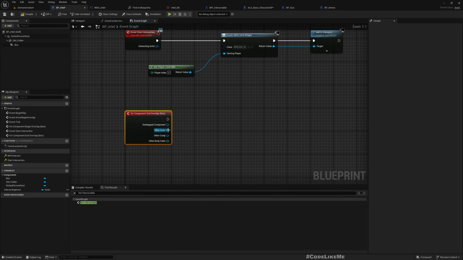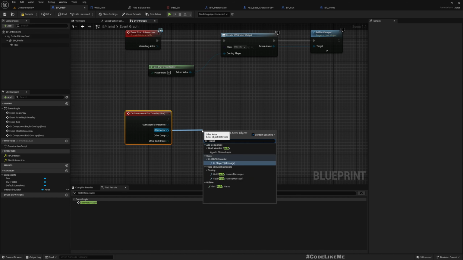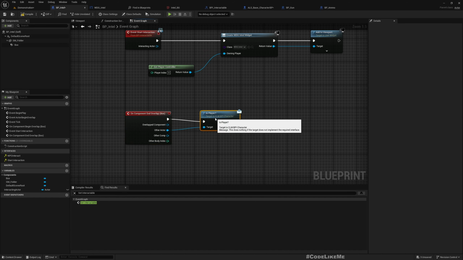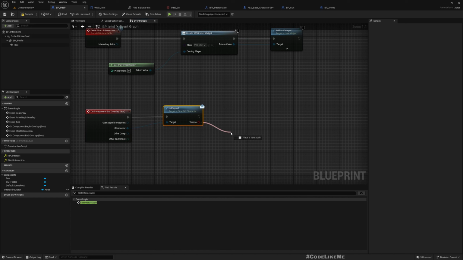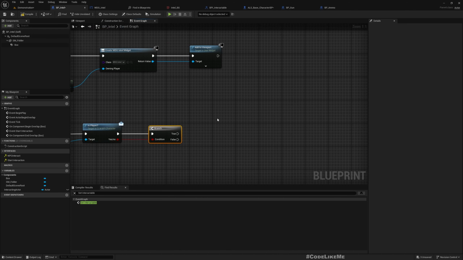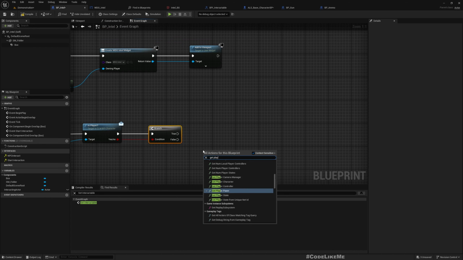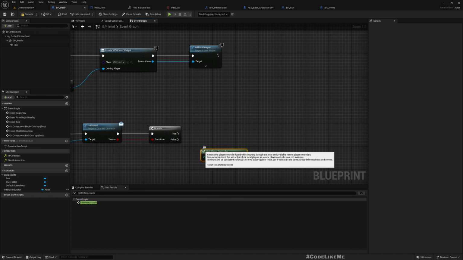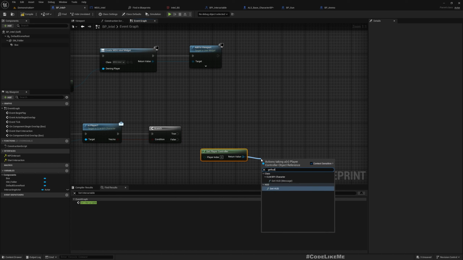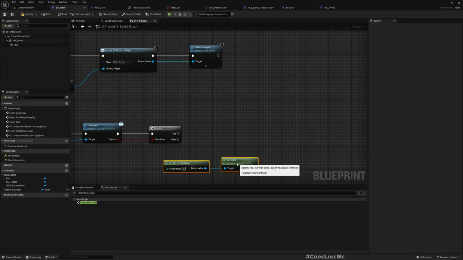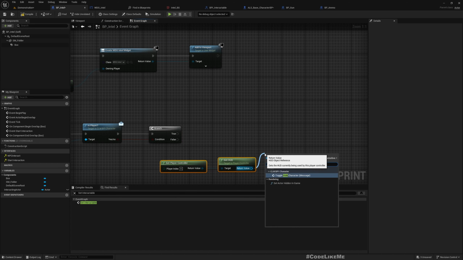Component and overlap. Again, this player. Player control. Right. How do I hide the tip?